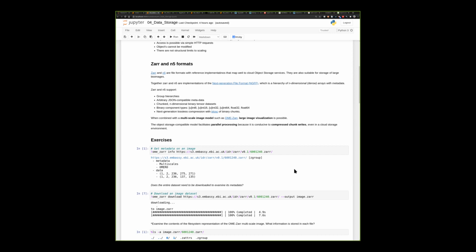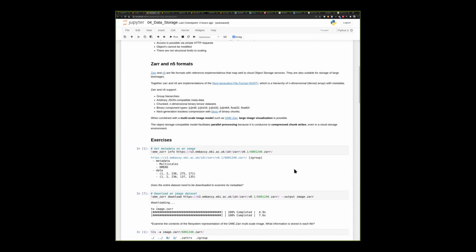So what are the different dimensions of the image? And when we need to load that data, we have to load an entire chunk, an entire object at one time.